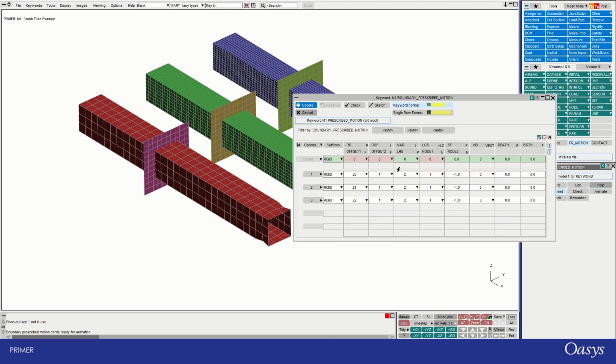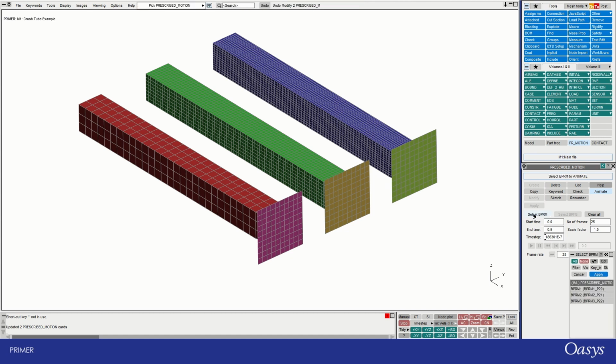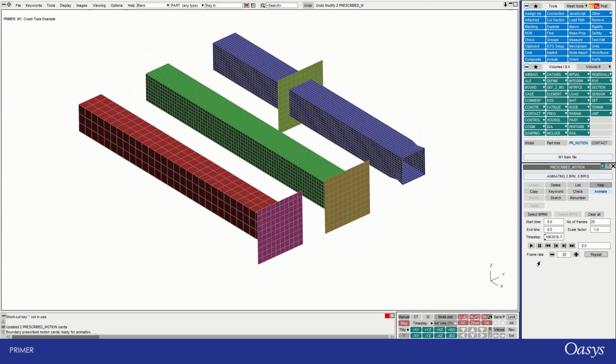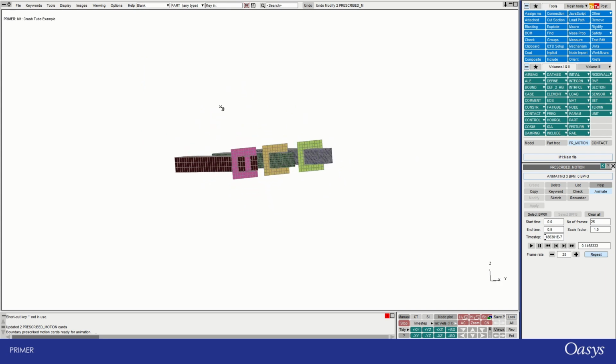I'm just going to show you what it might look like if we're using an acceleration or velocity plot. And for those, I might give the acceleration a magnification of 100 and the velocity a magnification of times 10, say, and update those. And then come back to animation. And you should clear those animations first because they've changed before reselecting them. So I'm going to select all of them, apply. And now it's computed them, I can play them, and we can see the animation playing through. And because I've deselected the repeat button, it's essentially stopping at the end. So if I click that again and let it repeat, we'll see those parts flying off.